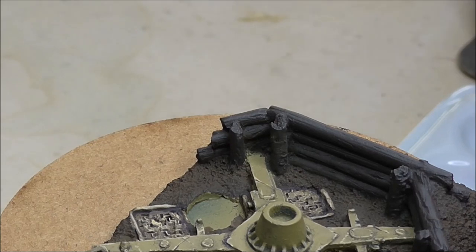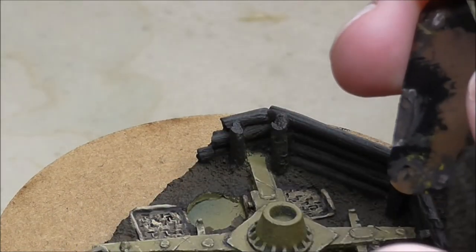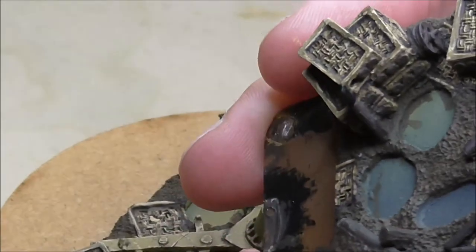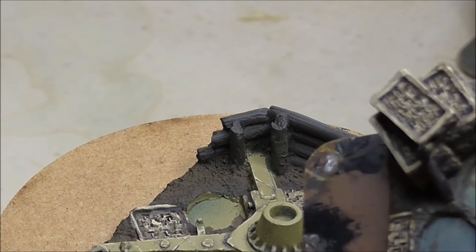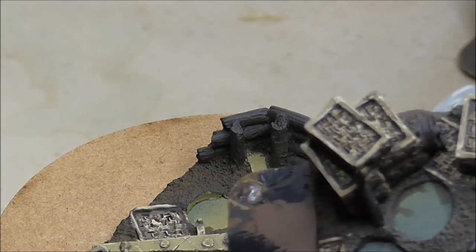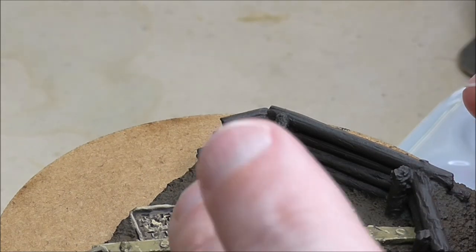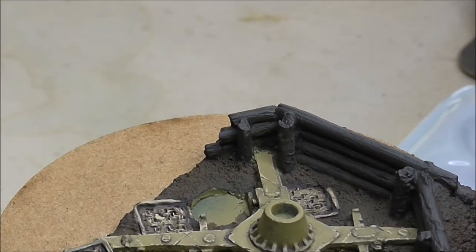And also there are some shells which still have the rounds in them. They've not been fired yet. I'm giving them a black undercoat, and then it'll be German Grey with a tiny little bit of London Grey as a highlight to give it a bit of shape. That's all I'm going to do with them. Right, so I'm going to start by getting the base colours, the shade colour even, onto these shells.